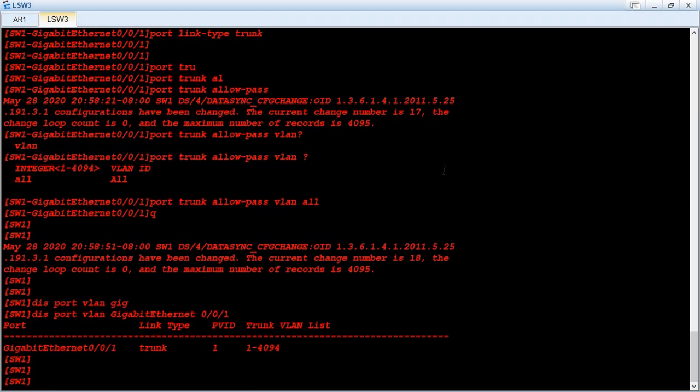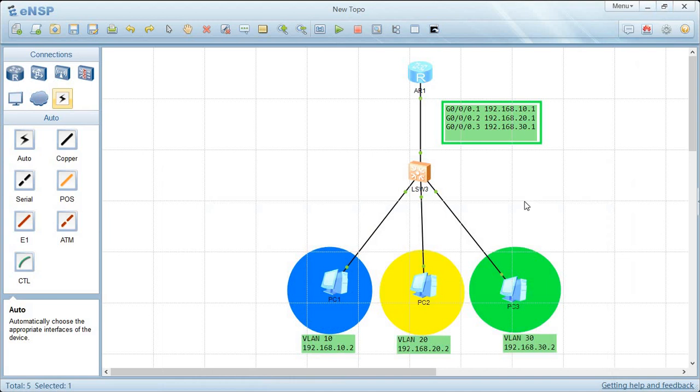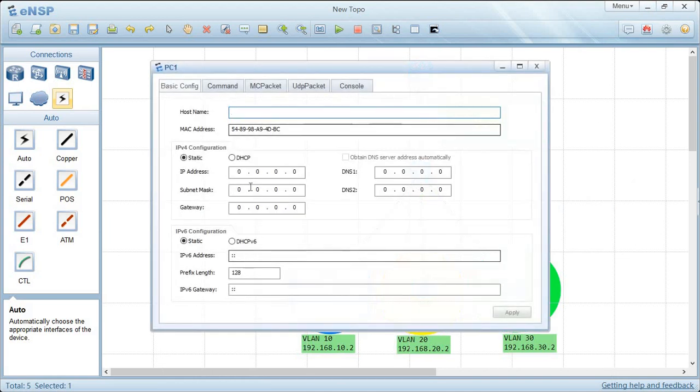Now let's give our PCs IP addresses. It's 192.168.10.2, subnet mask 255.255.255.0.